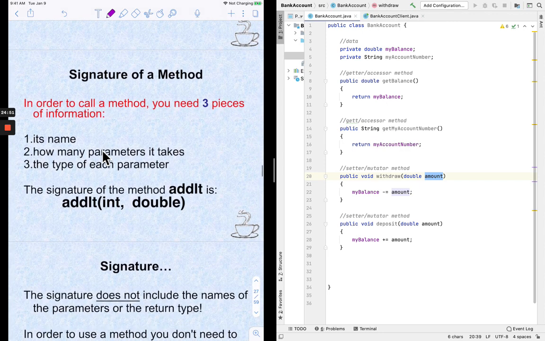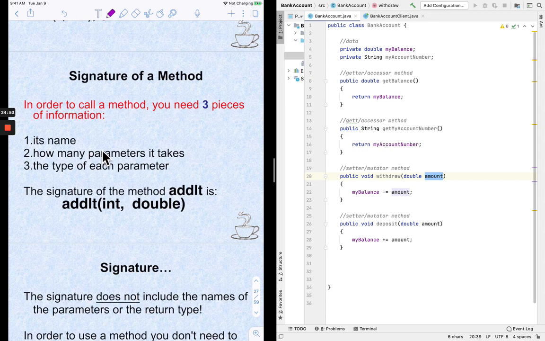Well, we have what's called the signature of a method. I need for you all to be familiar with this term, because we talk about signatures of methods when we talk about overloaded methods and overriding methods, which are both important pieces to the conversation when we talk about Java.